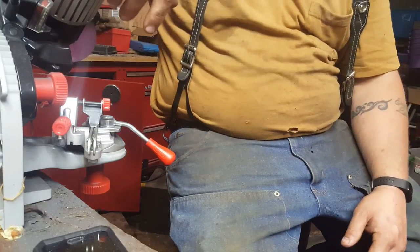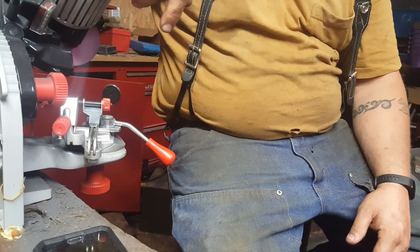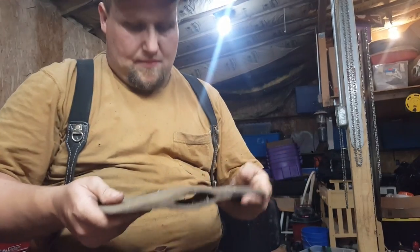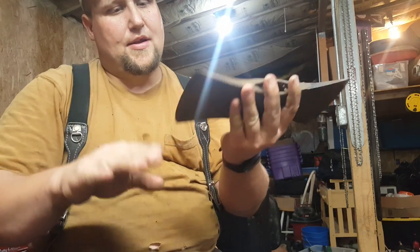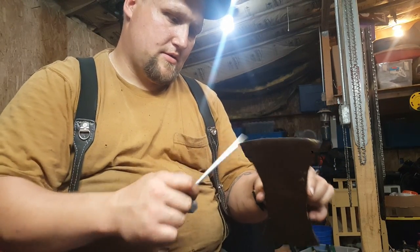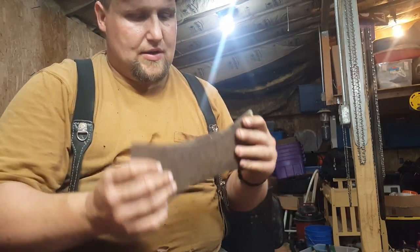About midnight. Probably call that good. Here's a couple other things I'll show you, some upcoming content. Little preview for you. I have this nice one. I couldn't find any marking. It's nice and pitted. That's a nice little one there. I'll get that rehandled and remove just enough for a nice splitting edge.